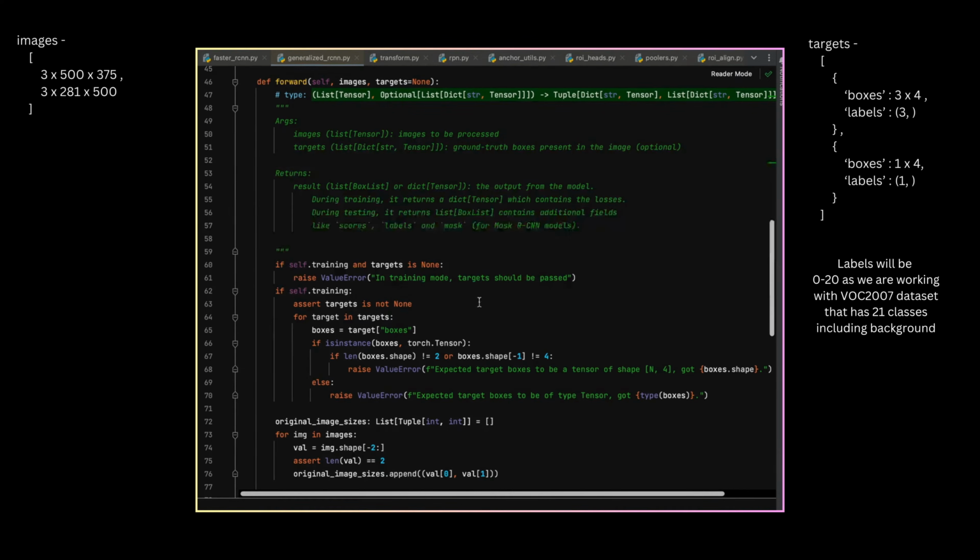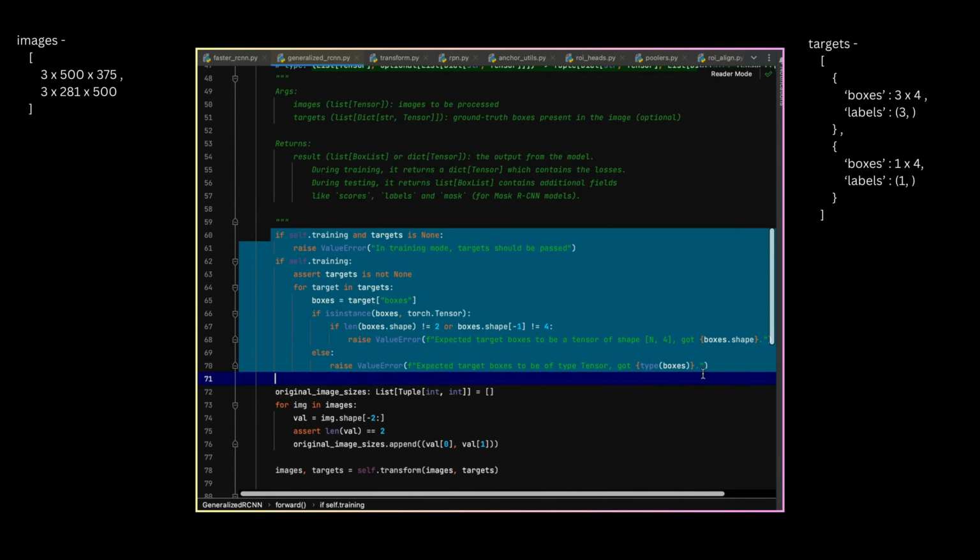Similar to last video, we'll be keeping track of shapes to understand completely all the modifications that are going on. In this particular run of training, we are using a batch size of 2, and both images are of different sizes. The first image has 3 ground truth boxes, and the second one has only 1 ground truth box, as is evident from targets.